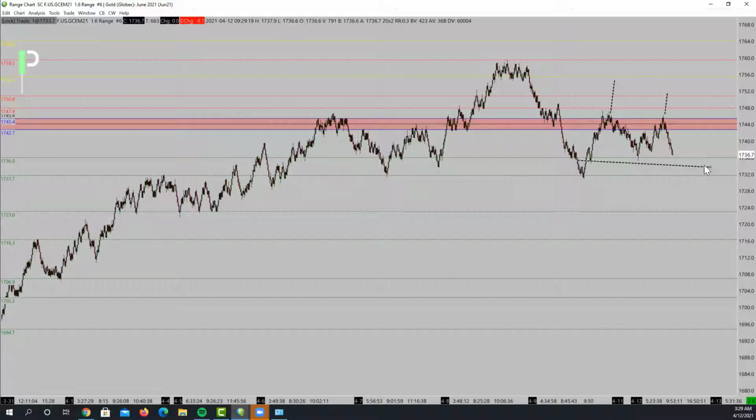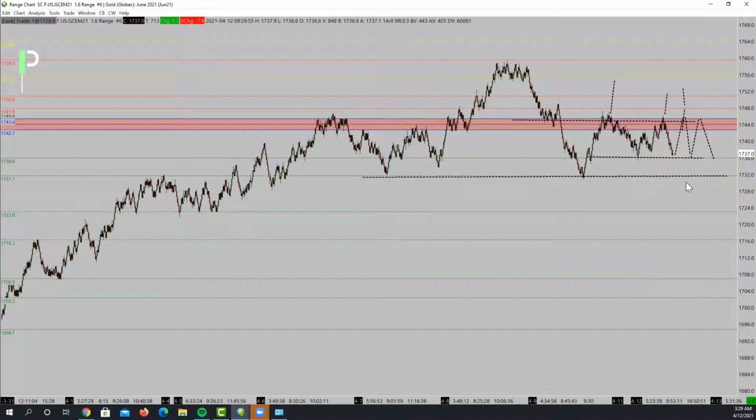But if we do hold these 1736s as support, look for this market to try to gradually pull right back up and retest this area. If we do get up into this area, we may actually break back up into the higher resistance of 1747.9 right up over here, and then try to break through that area and retest the 1750.8s. So we'll see. We may even go sideways right in this movement here. However, we're under a key level holding as resistance. So we have some support underneath at 1731.7, still strongly bullish.